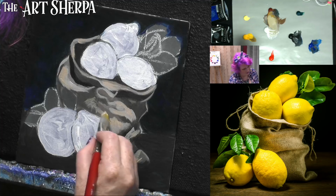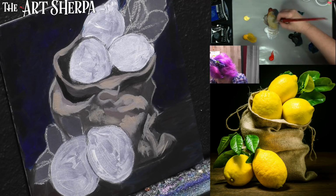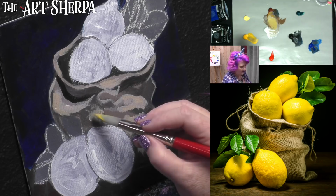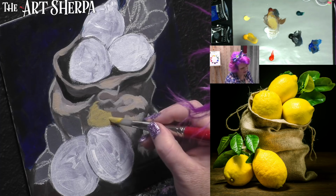Now, interestingly, there's a bit of the yellow reflecting into the sack right there that I want to capture. It's muted, of course, because it's in the sack. I think it'll be lovely to show that bit of a glow right there. You see that glow where the lemon has reflected up into the sack? Yeah. I definitely want to paint that.